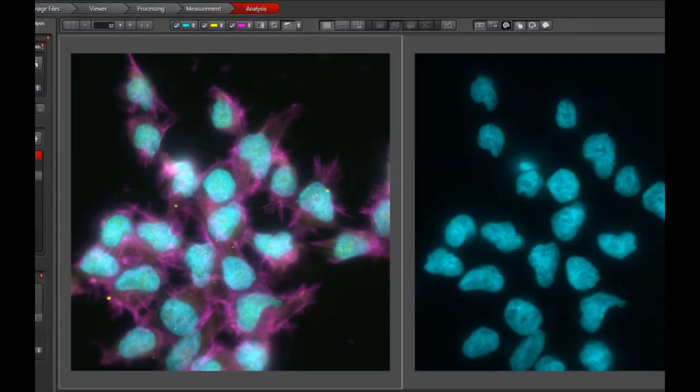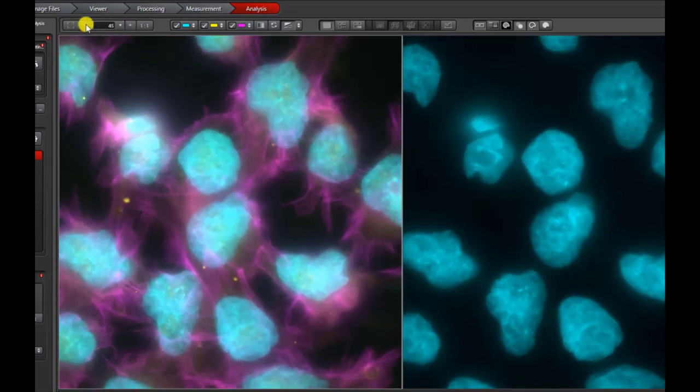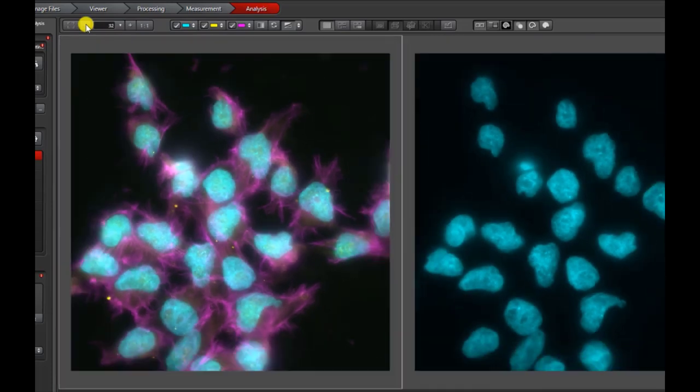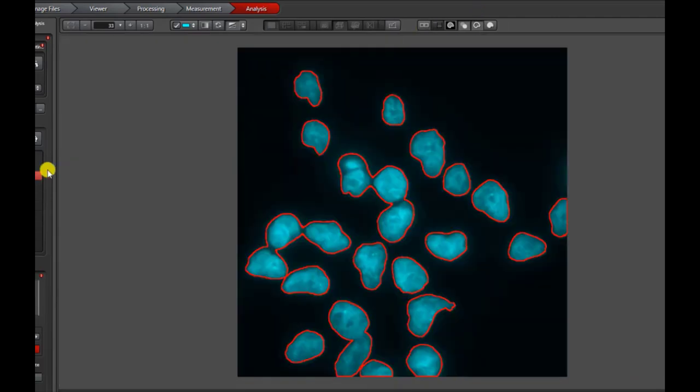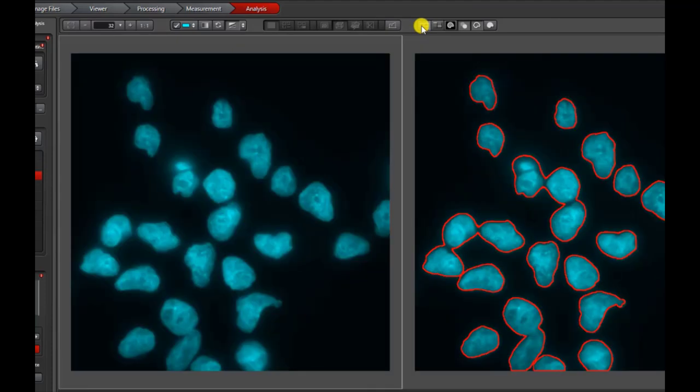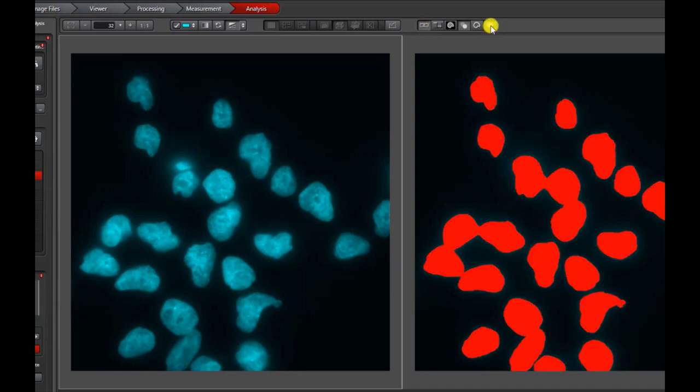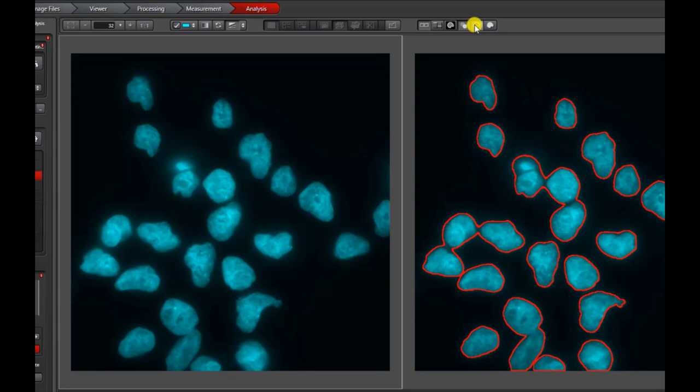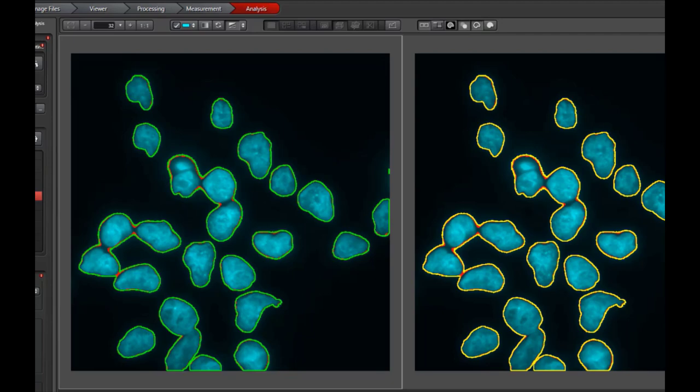You also have some useful features at the top that aid in data visualization. On the far left, you can zoom in or out, which can be helpful when trying to do tasks such as adjusting your threshold to an optimal level or applying various image filters. On the far right, you have the ability to do a comparison viewer, where you can visually compare the raw data on the left with your analysis image presented on the right. When looking at a thresholded image, you can show your threshold as filled, as shown here, or as outlined, as shown here. Showing an outline can be particularly helpful in understanding what objects have been separated by the software.